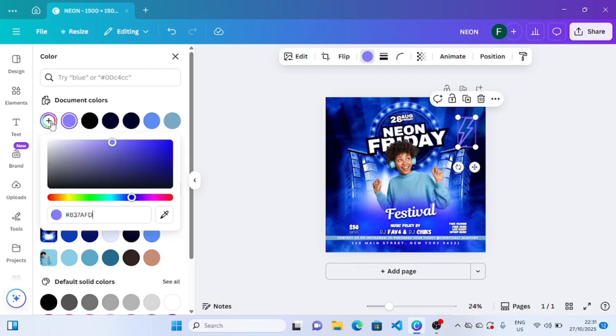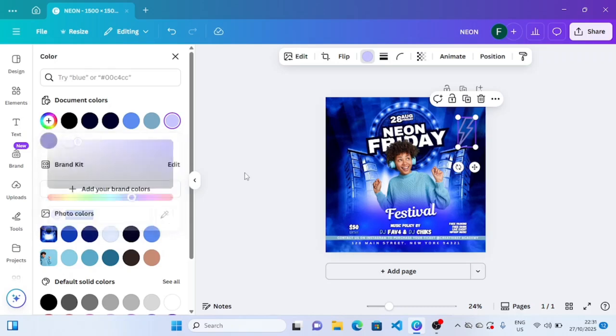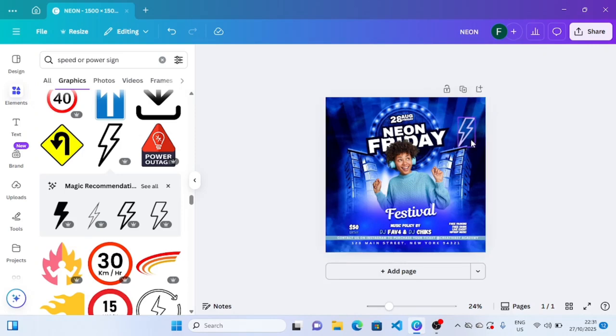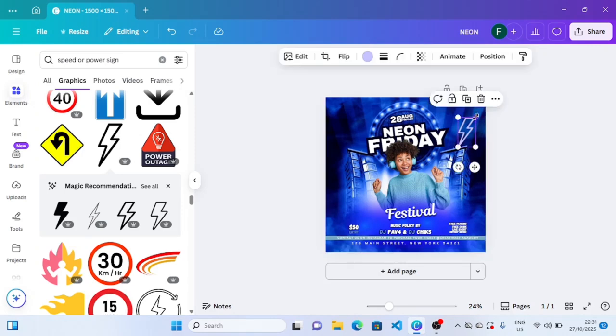So let's modify this color. Let's choose the lighter version of it, or should I say a brighter version. Yeah, so this is perfect.